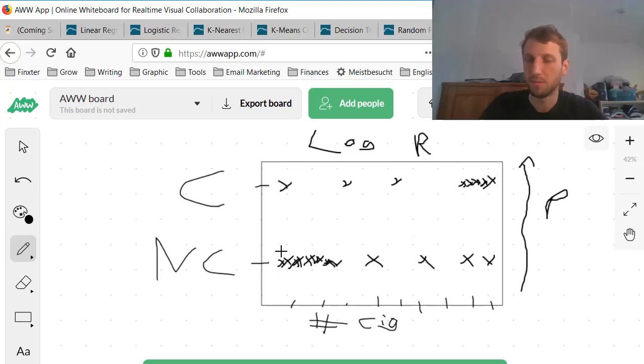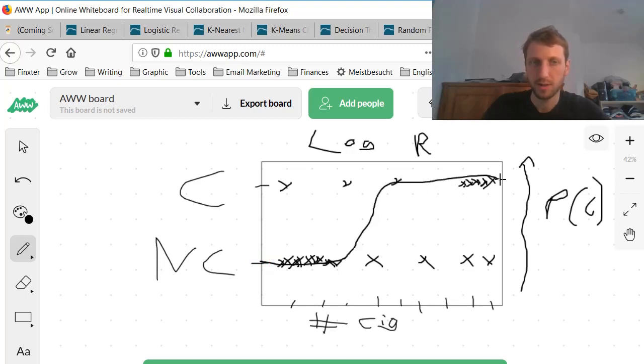of a certain class, of developing cancer, for example. And now it fits an S-shaped curve. I tried to draw it like this. So an S-shaped curve. You can see it resembles the shape of an S through the data.